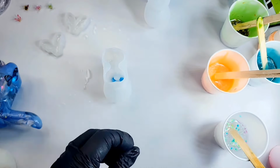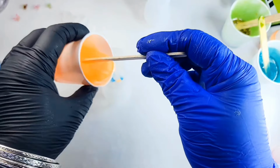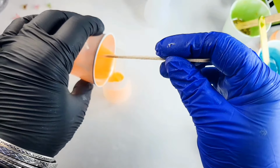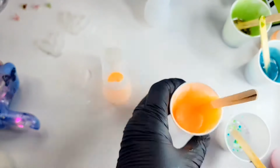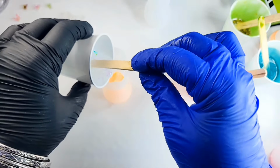So I'm going to spritz some alcohol in the mold, and then I'm going to tip it over and shake it a little bit. And now I'm going to go ahead and add that orange, the fluorescent orange-looking mica. And then I'm going to drop in some of those Mylar flakes.